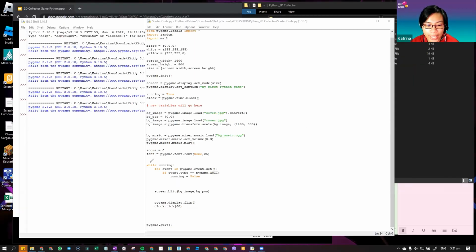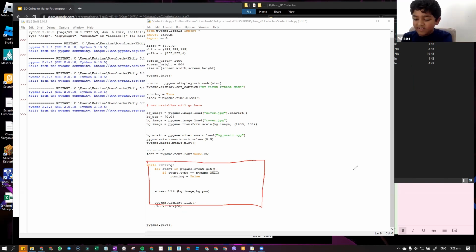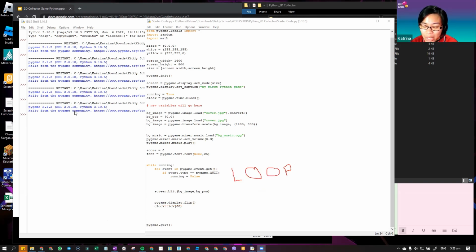And lastly, we have here the loop. Okay, so this is the loop. Do you know what a loop is? Anyone? Sophia, Vian, do you know what a loop is? Going up and down. Close enough. Round and circle. Yeah, close enough. So actually, a loop is what makes the action repeat itself again and again.